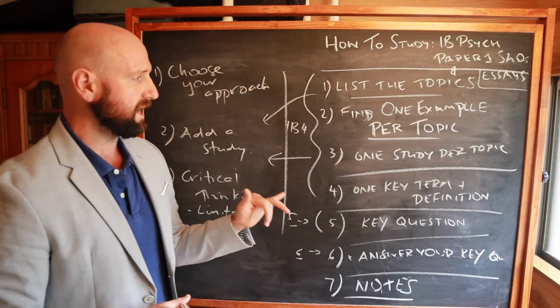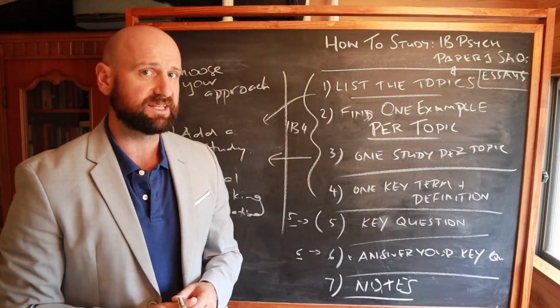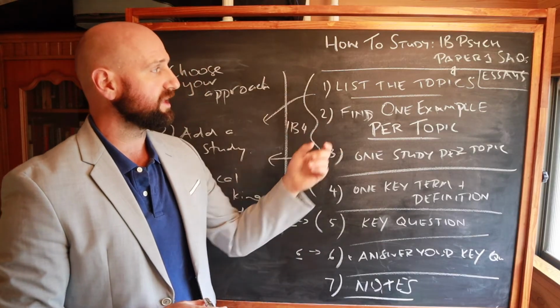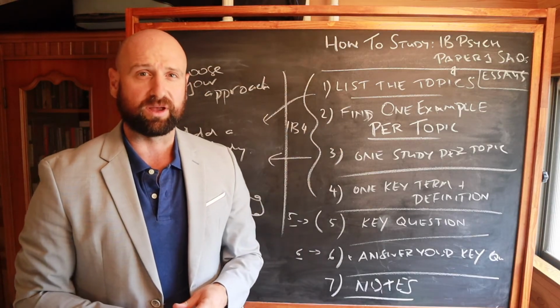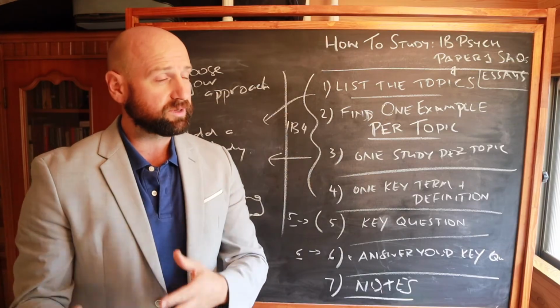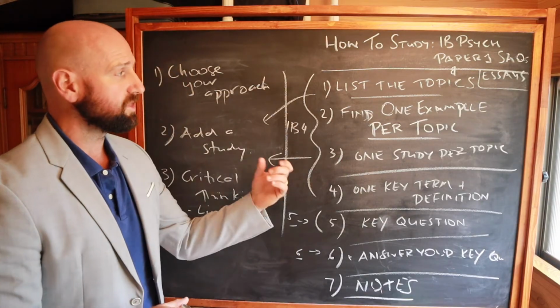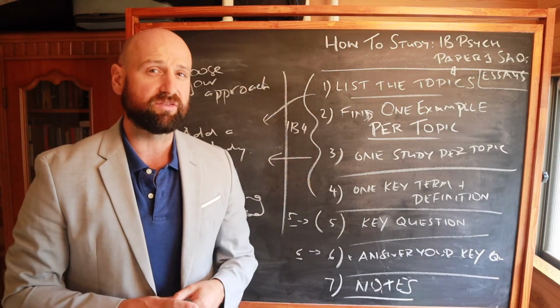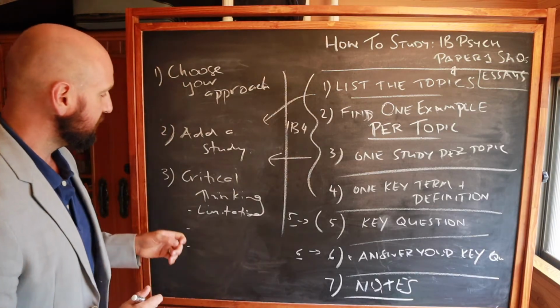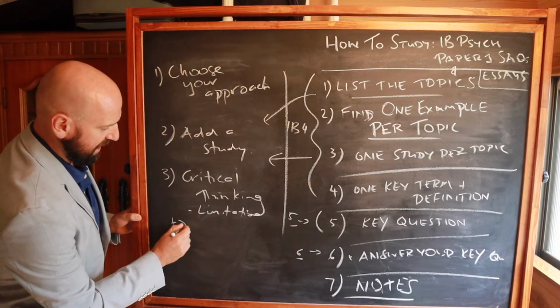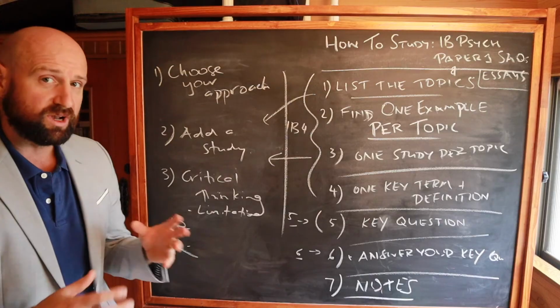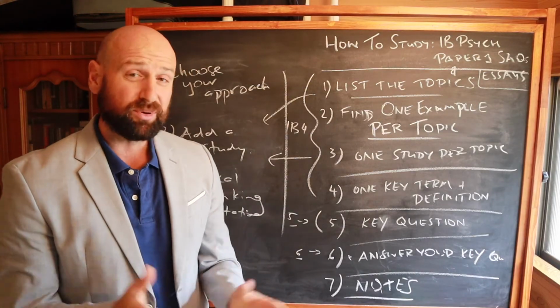So looking at adding your critical thinking, look at limitations of the studies, perhaps also looking at alternative explanations of that particular topic, or even alternative explanations of the results. If it's a theory or a model, you're looking at limitations of the theory or the model itself. So really here for critical thinking, you want to try to add 3 really well developed critical thinking points. And pretty much that's it.